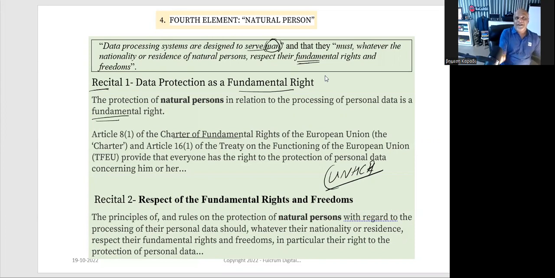So it's default. You cannot just say no. It's default. You have to do that, with respect for the fundamental rights and freedoms. And when it comes to recital 2 of GDPR, you're processing and using the principles and rules of protection of natural persons with regard to the processing of their personal data, whatever their nationality. That's the beauty of this. If I go to the US or UK, for example, they will not say you're an alien. Yes, of course, I have an alien number I'm carrying, but they have the fundamental rights to protect and the fundamental duty to protect their personal data.